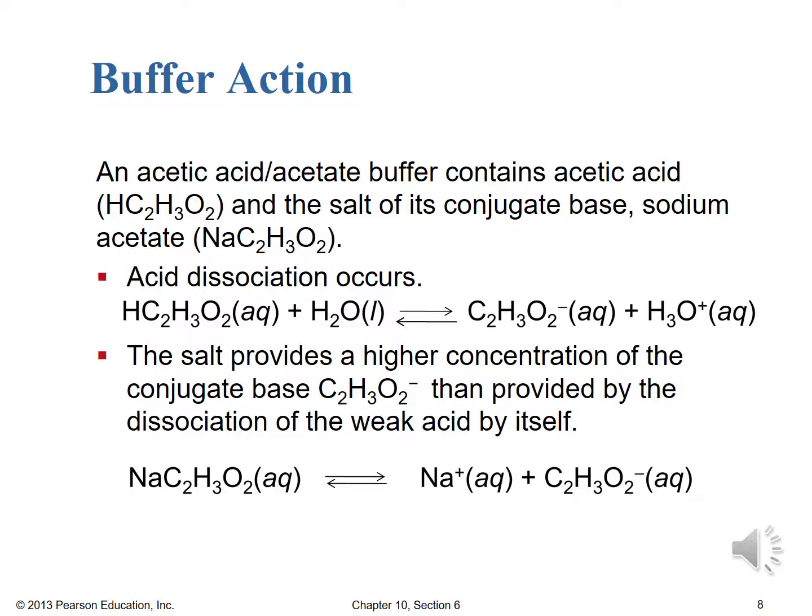If we think about the conjugate base, the salt here, we get another source of the acetate ion, right? Instead of just relying on the little bit of acetate that we form from the acetic acid, now we're putting in a soluble sodium salt of the acetate ion, so we can get a lot of acetate ion present. We can get essentially equal concentrations of acetic acid, because it stays mostly as acetic acid, and then acetate ion, because we can put the soluble sodium acetate in solution.